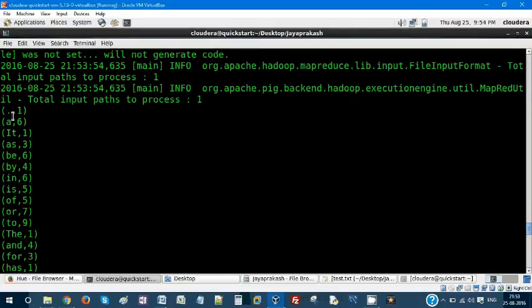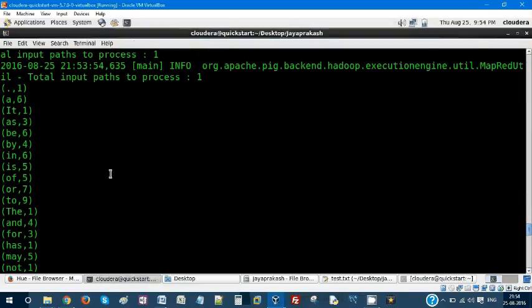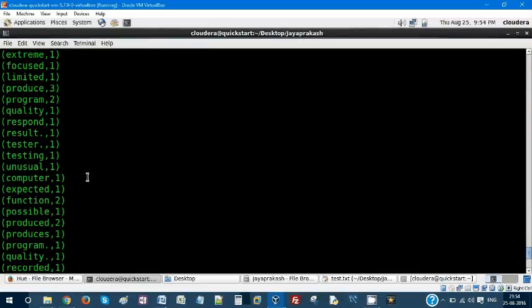So you can validate from the text file. It says that it has only one dot. I don't know, we have to validate it. But it has 6 A's, and it has 1 IT and 3 A's and 6 B's and by 4. So maybe there are some other dots.